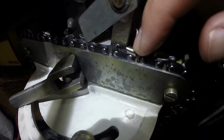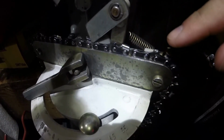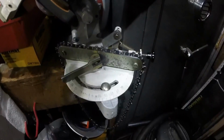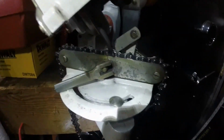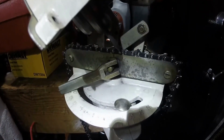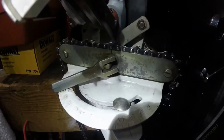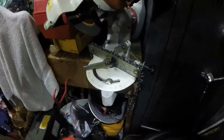And depending on how much you take away, is how many times you can sharpen the tooth. Now, I'm going to take as little as I can. This chain's not in bad condition, and I can't remember if I sharpened it at the end of last year. I probably did, but I'm going to try to give you guys a little tutorial here. But let's see if we can barely take some. Okay, so you see that? Not a whole lot came off. And I'll tell you one little secret.